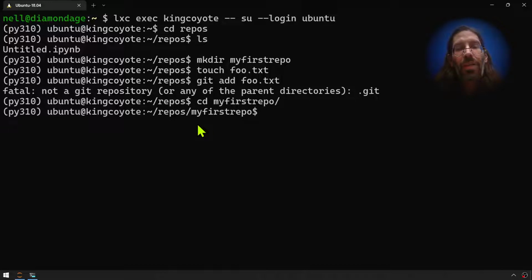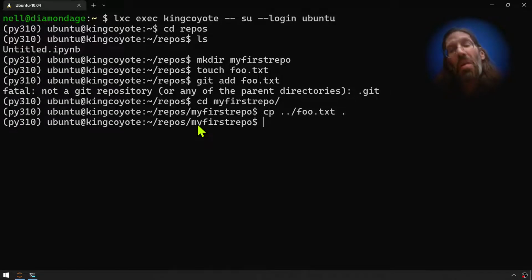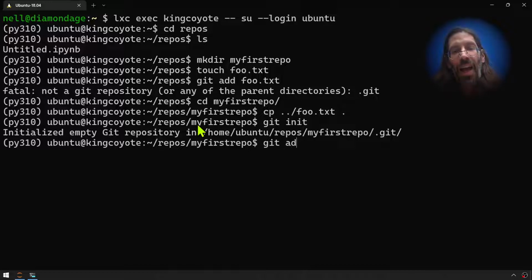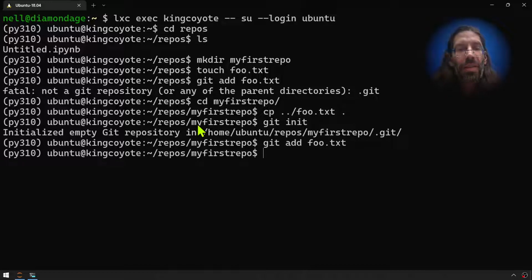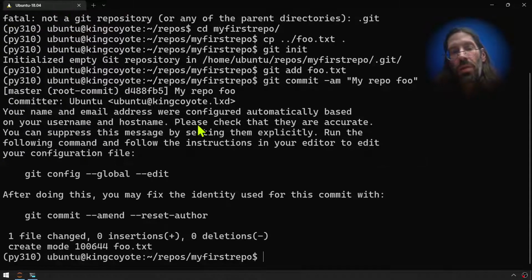Oh, cp ../foo to where I am. git init. git add foo.txt. git commit, my repo foo. Oh yeah, it doesn't know who I am.